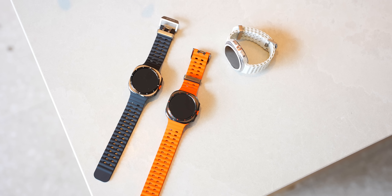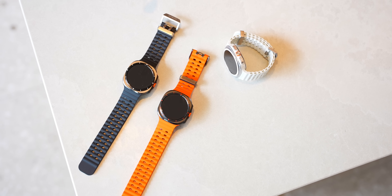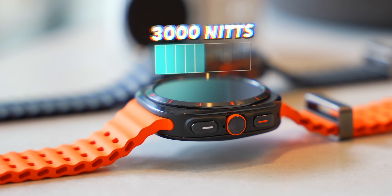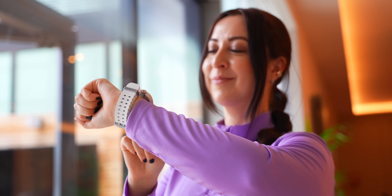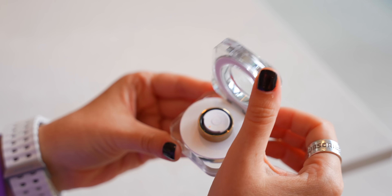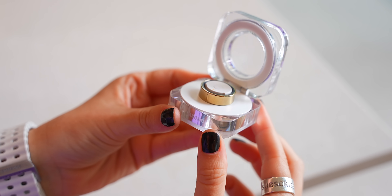What is interesting though is you'll no longer get the Watch Classic or the Watch Pro — those will both be replaced by the Ultra. What I do really like about the Ultra is it comes in three different frame colors, it's water resistant up to 100 meters, it has 3,000 nits brightness, a new chip, triple LED sensors, and for the price in comparison to the Apple Watch Ultra it is cheaper. So I am definitely going to be testing the new Watch Ultra, but I'm also going to be testing the new ring.